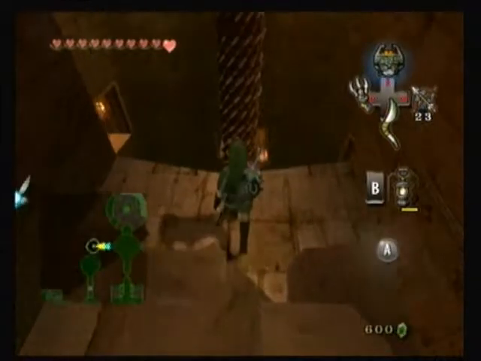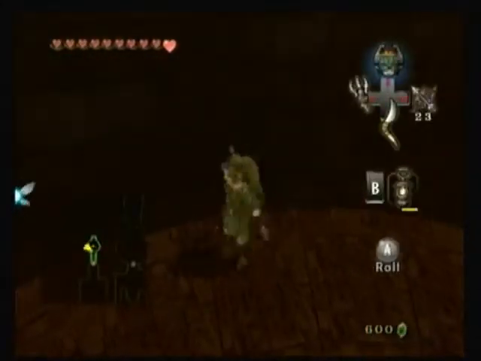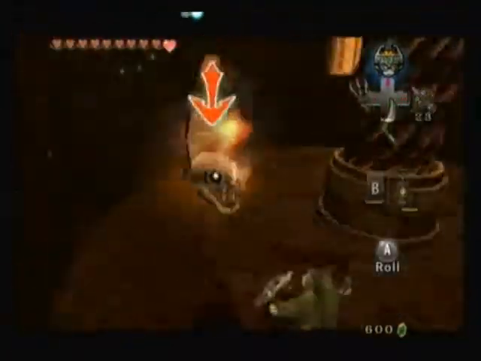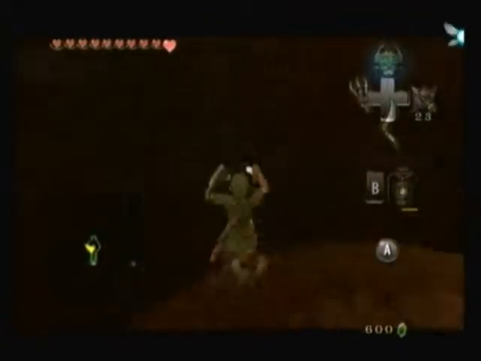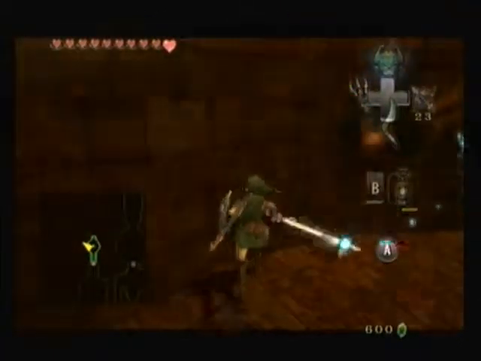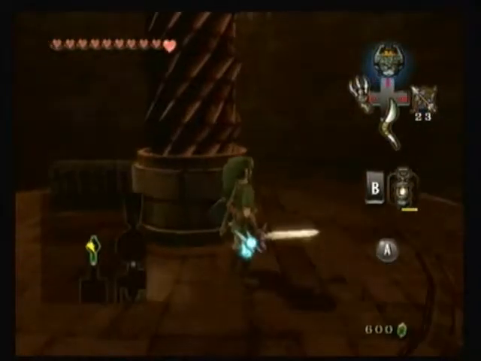So I believe we were going to jump. Okay, I didn't expect you to do it. Well, you told me to. Aw, crap. This guy again? No! That's a fun way to start things off. Oh, that was good. All right.